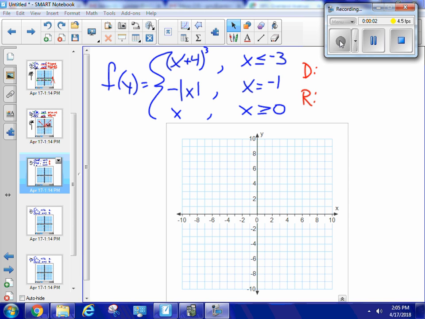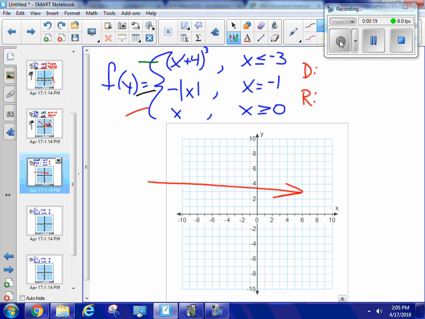This piecewise function graph has three different pieces. My top one, which I'll do in green, my second one, which I'll do in black, and my third one, which I'll do in red. And remember, from top to bottom, we're always moving from left to right. So the green one is the first one on the left, the black one will be x values in the middle, and the red one will be x values farthest to the right.